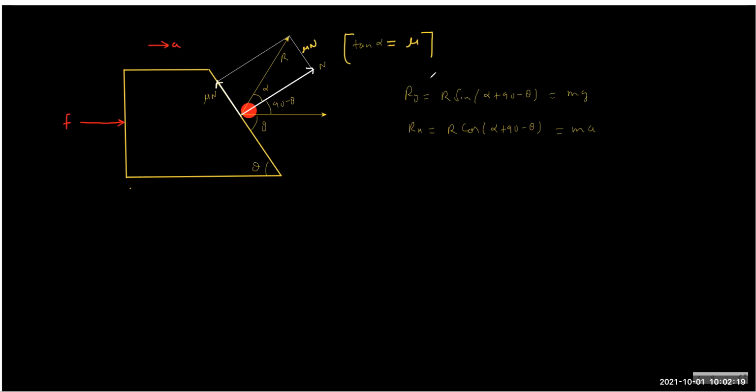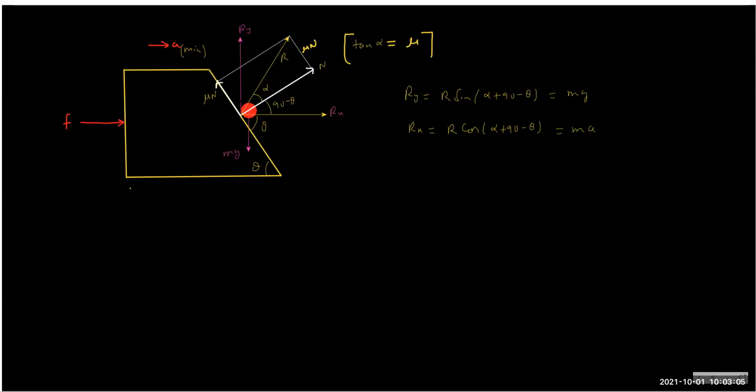I'm not solving the wedge frame. I'm just writing everything in the ground frame, and I'm writing for the A minimum case because I know only in the A minimum case the friction will have a tendency to go up. If you have realized this, let me know. Else, I'll stick to this for some time, and maybe this will help you in solving questions very efficiently and very fast in the friction chapter. So, how many of you are able to understand this? This is Rx, and the R we can resolve into two components. This is the normal resolution of vectors. Come on, this is not difficult. And gravity is acting. Sir, now understood.